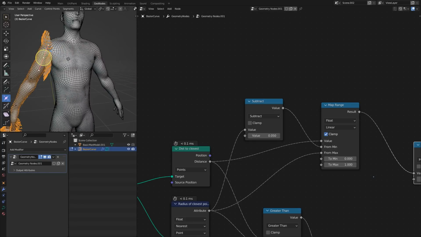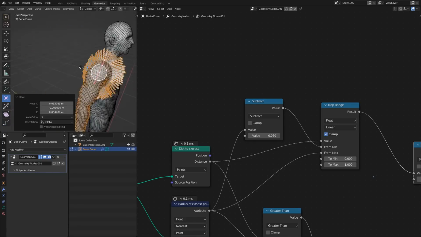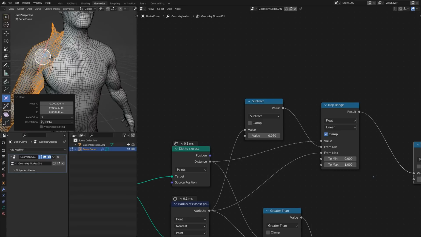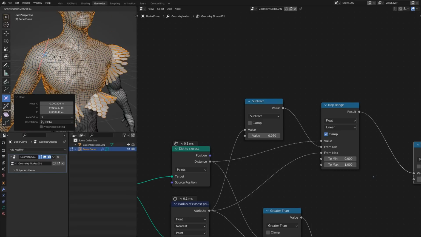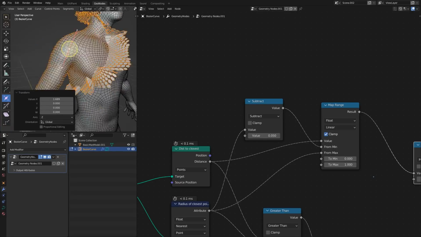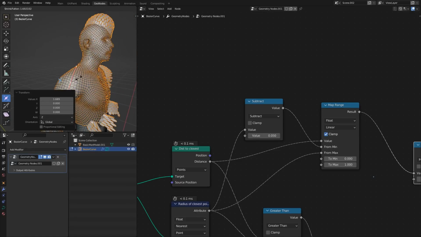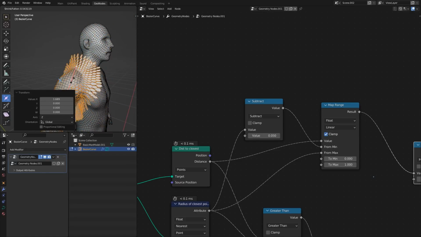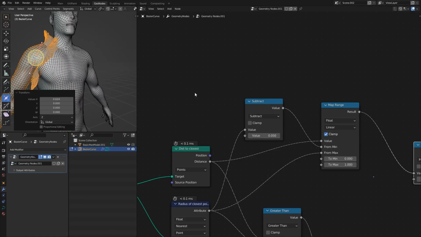Yeah, we can see how as we're moving this away, and I can change the radius to just move everything like this. There you go. So that's pretty cool. We're already basically done with most of it. However, we can change the way this moves because it's very linear.